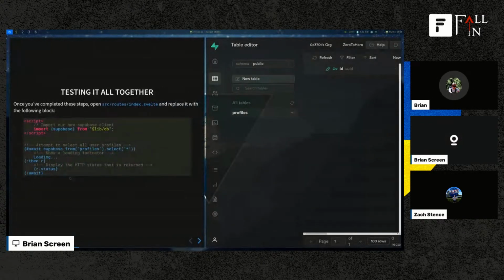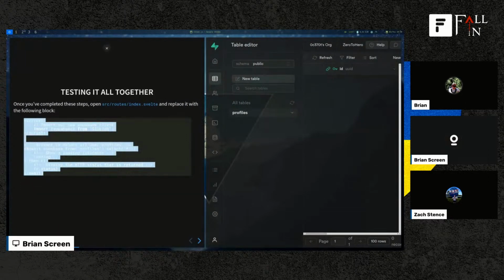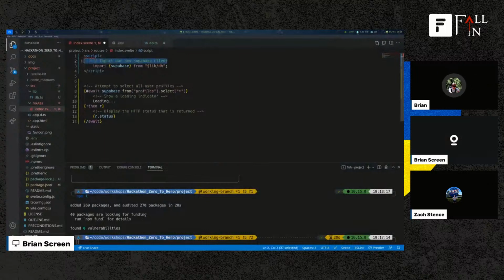Once we've done that, we're going to copy paste some code, as we all like to do from time to time. And what this code is going to do is we are starting by importing that client the same way we did before. We're using an await block, which is a Svelte feature to add some syntactic sugar around using promises. So it's going to say loading while it's loading. And then once we have a result, it's going to display r.status. We also can put a catch here. Thank you, caps lock. And so this would be like error encountered. And then we can do like e.message because this is a JavaScript error.